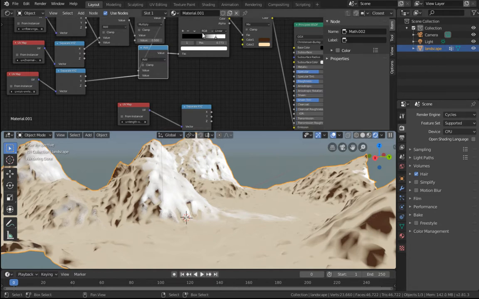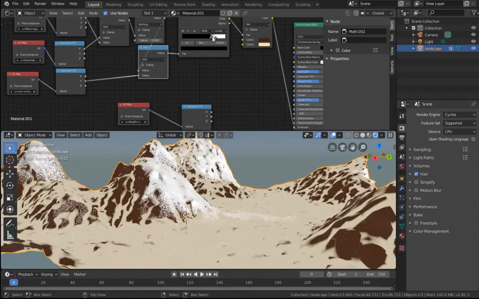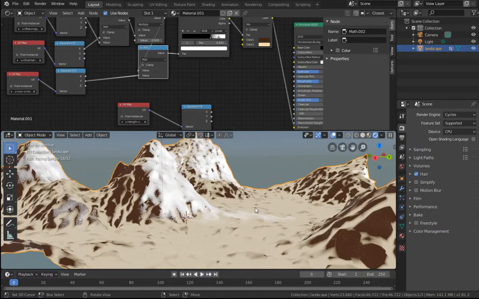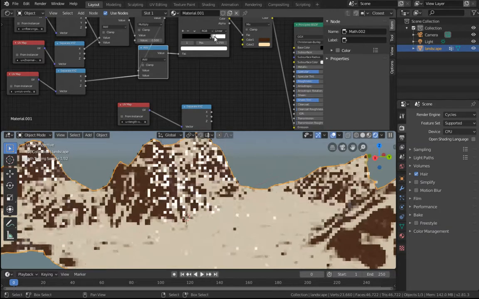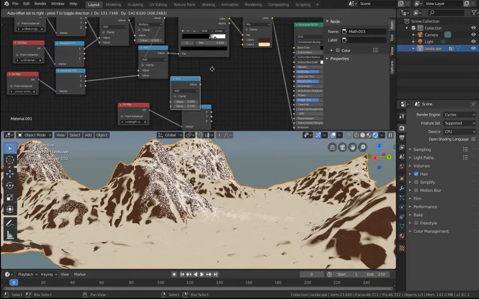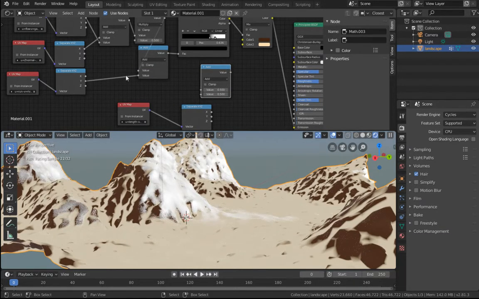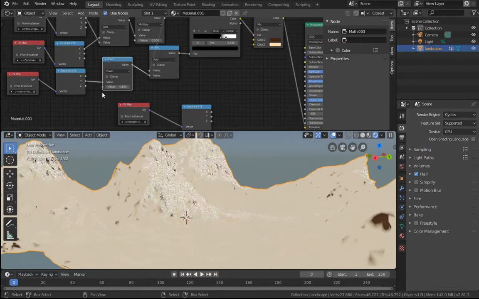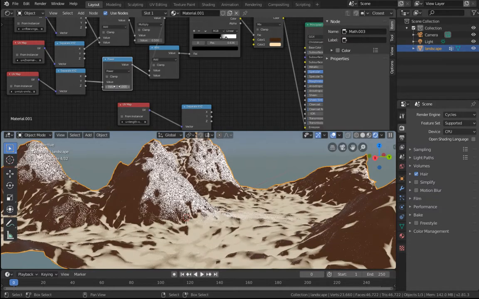And in order to get some less, either we're going to raise the black level, but then we will get some rocky parts in the flatland, which I don't like that much. However, what we also could do is either use a color ramp in between here, or just give it an exponent, something like 2.